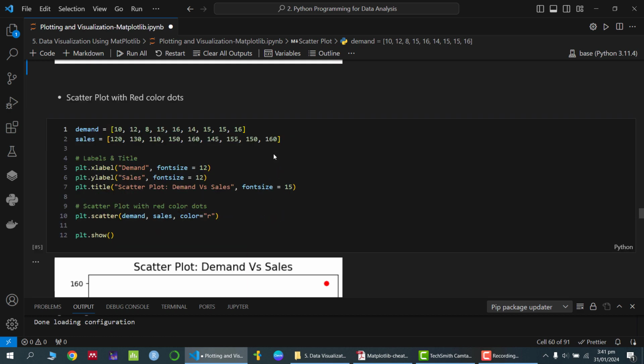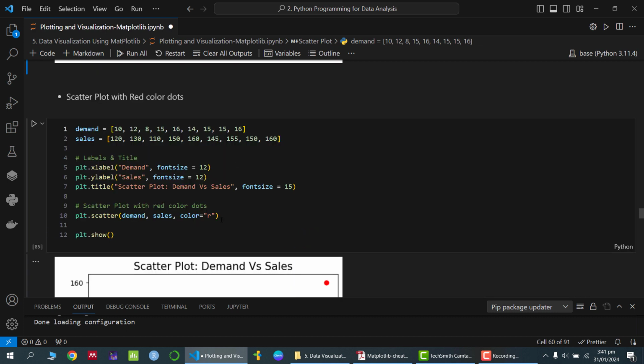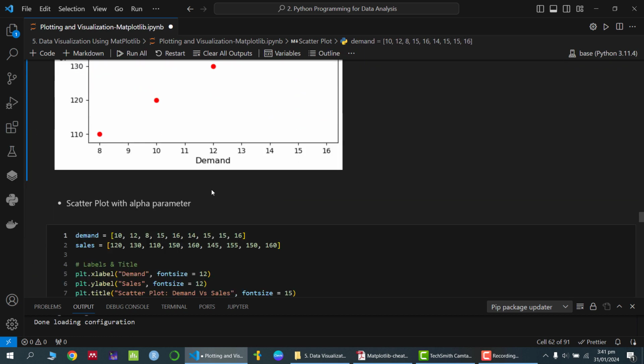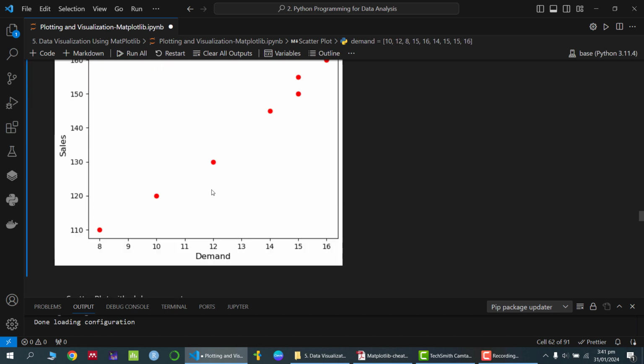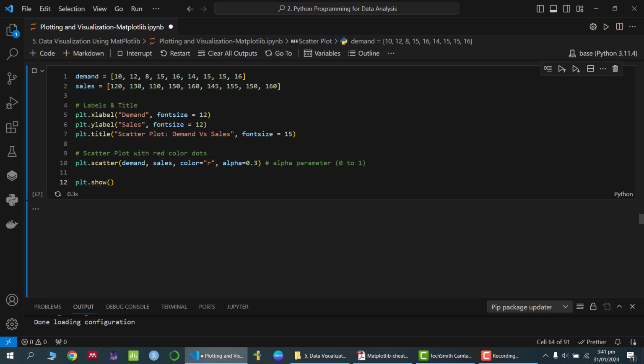If you would like to change the color, that is the same: you can add another argument, color equal to red. If you do not want to show a solid color and want it lighter, then like the bar chart, we can add the alpha argument.